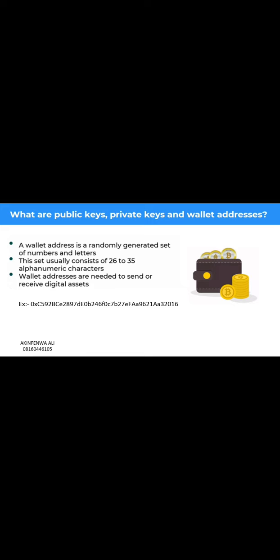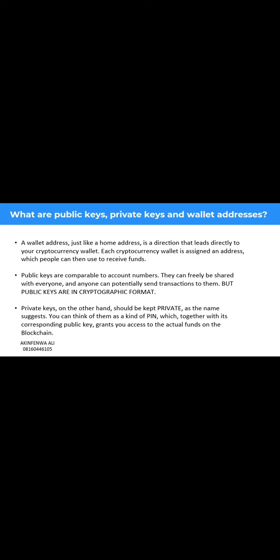A wallet address is not just generated randomly, it's generated from something which you're going to know as we progress. Now, a wallet address is just like your home address. It's a direction that leads directly to your cryptocurrency wallet. Each cryptocurrency wallet is assigned an address to which people can send funds. So your wallet address is unique for every single person, the same way your home address is unique. If you give someone your home address, it cannot lead to another person's house. It always leads to your own house. That is how a wallet address is too.